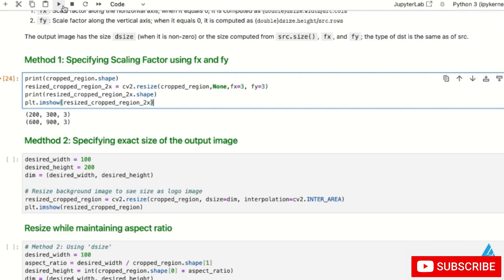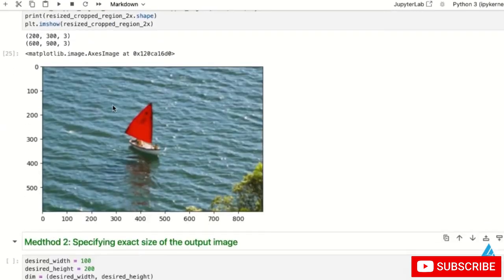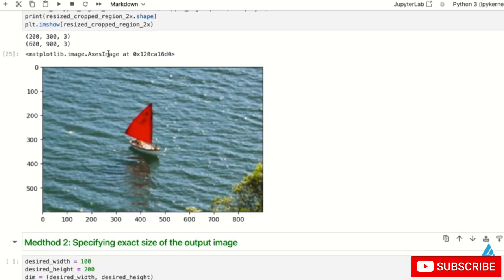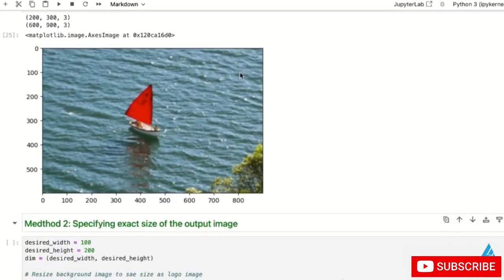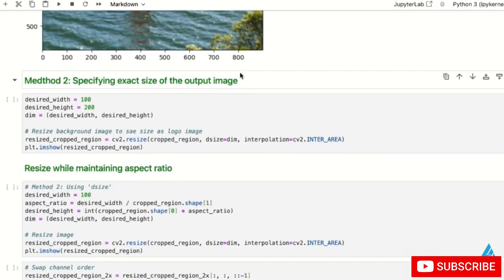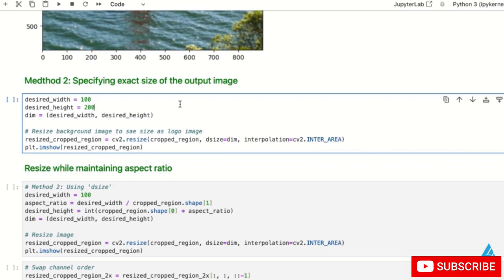And if I run it, we now have our image, which has been resized. So it's no more having the 200 by 300 shape. It's now having 600 by 900 because we have multiplied it by the scale factor of 3, both x and y-axis. Now we're going to look at a second method.